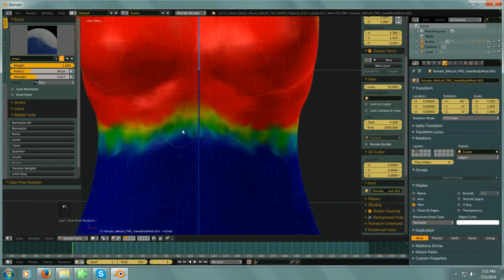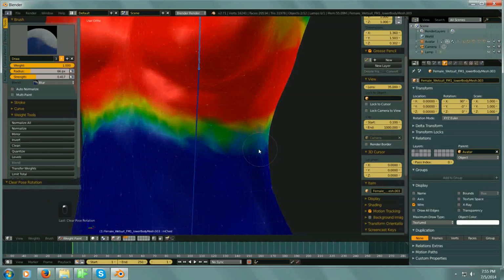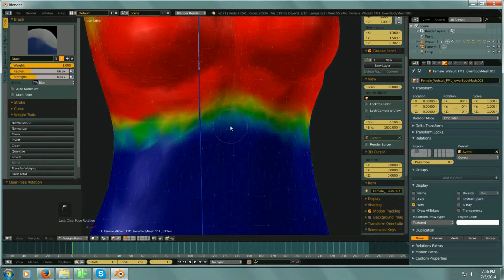I'm just trying to blend this so it has a more gradual weighting. That's basically why the Second Life avatar has such bad weighting, because it's so drastic between each set of bones. So this is not looking too bad. And you can pretty much go pretty quick. Weighting can be very tedious though.